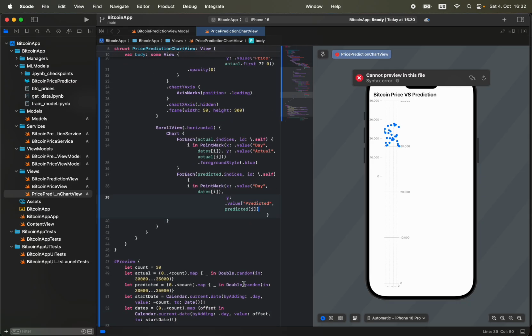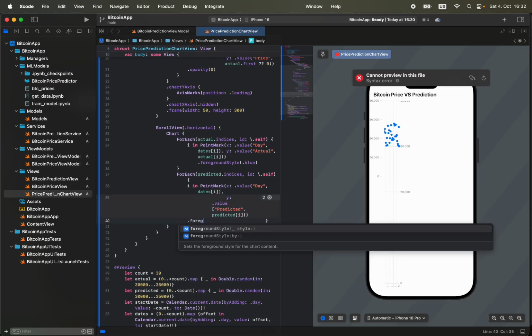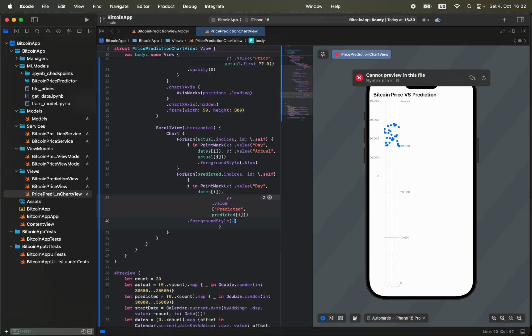All right. Let's also add here foreground style, and let's make it orange.